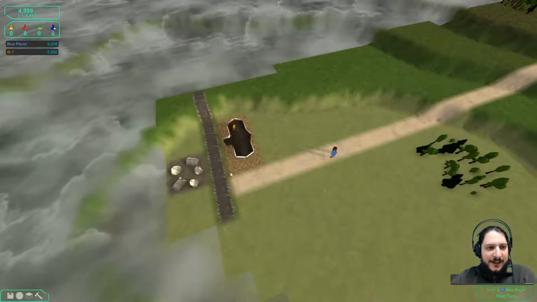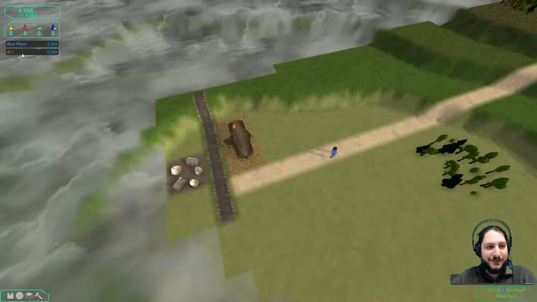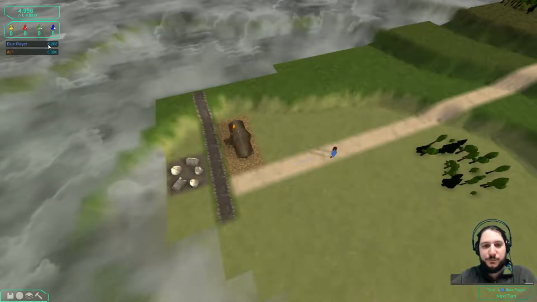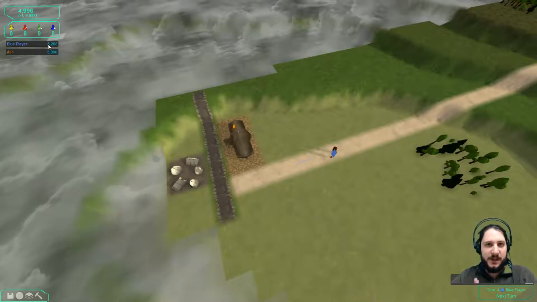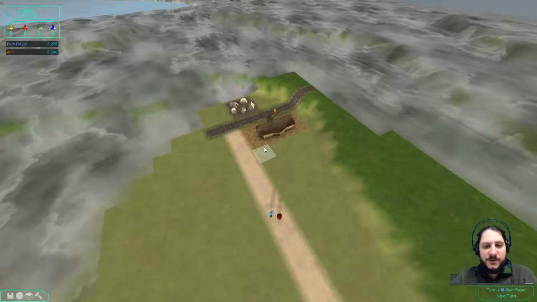Okay. We also have 2 players right now, but the AI won't do anything. Don't worry, we are the blue player, and this is the value of my company. If this value is dropping below 0, that's it. I'm done. I'm dead. But anyway, let's focus back on the city.